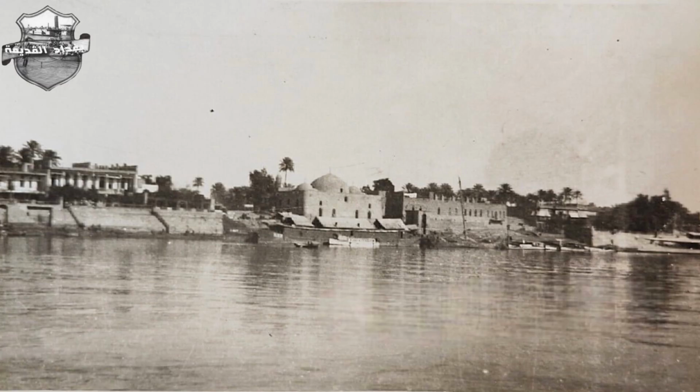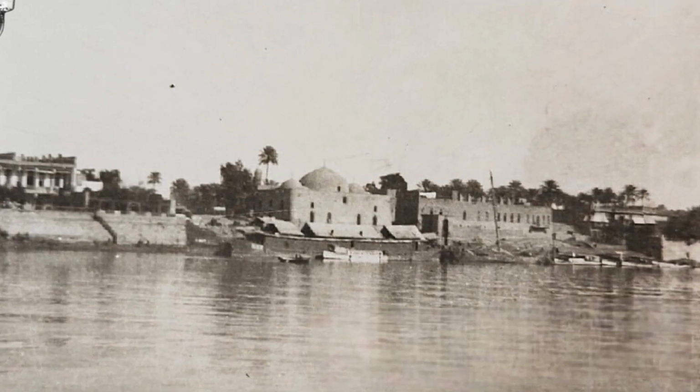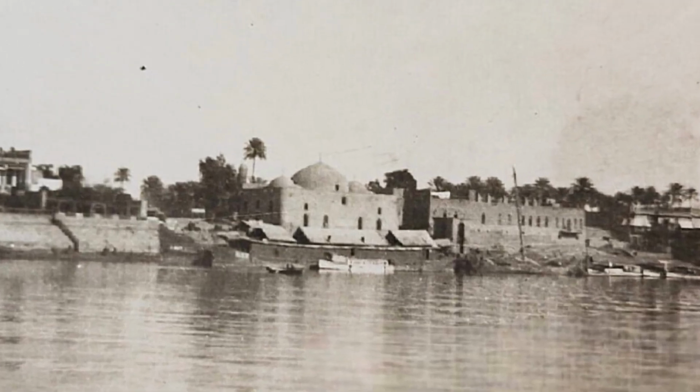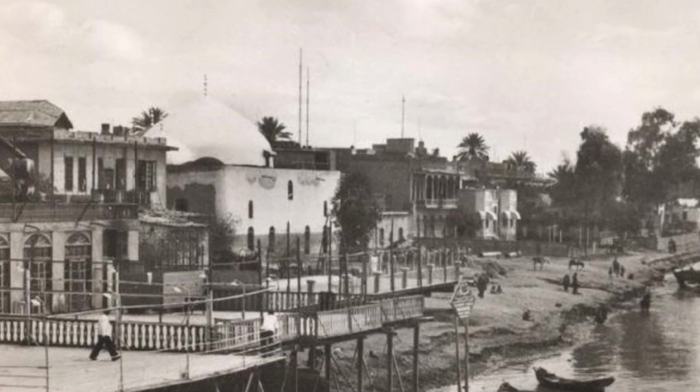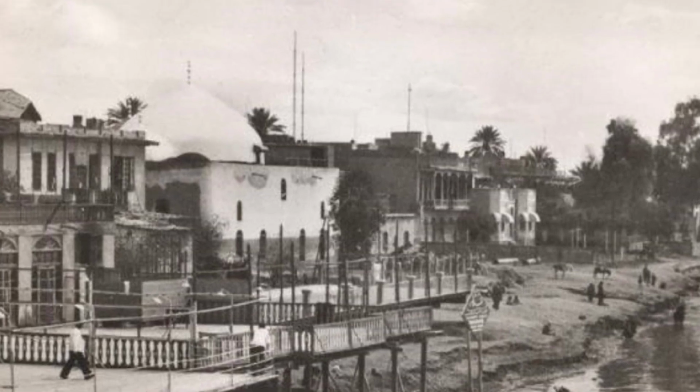When the mosque was expanded later, after the consulates left the quarter, the house that was previously occupied by the French consulate was added to the mosque, and its place is today in the courtyard of the mosque's expansion. The mosque was expanded in the 1980s. After the 1920s, the place was transformed into a first-class hotel complex and became a purely tourist area.